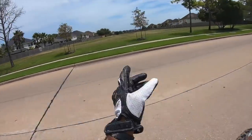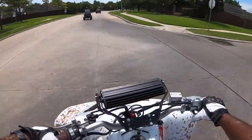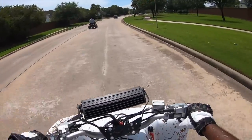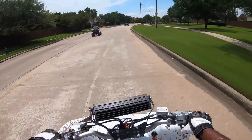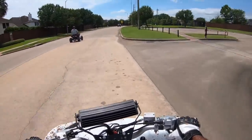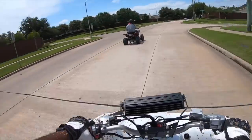Man, we can't drive on there. It says no motorized vehicles, so that's the sucky part. See? No motorized vehicles. So forget it, we'll just drive it on the street, because that honestly could have got us back to the house.